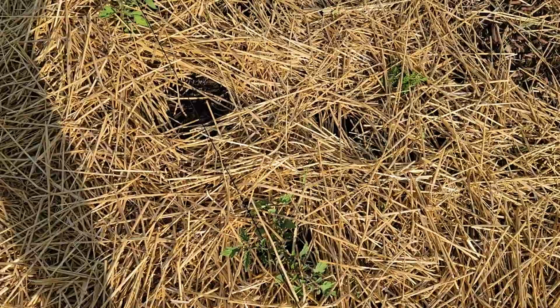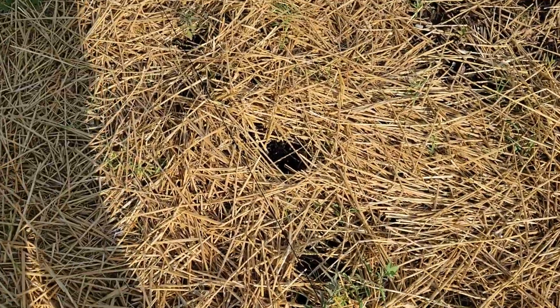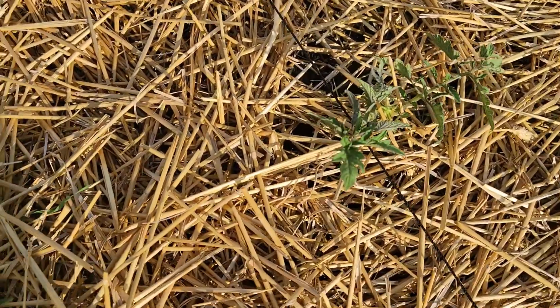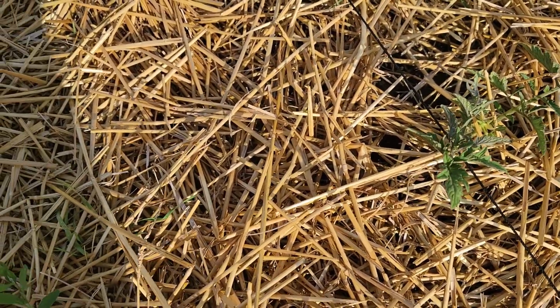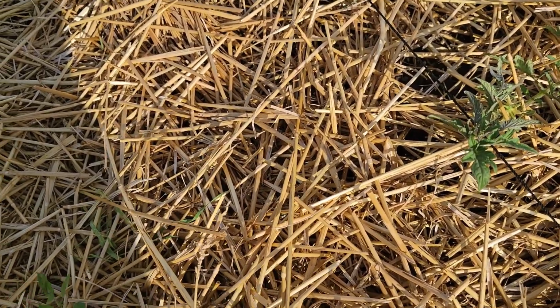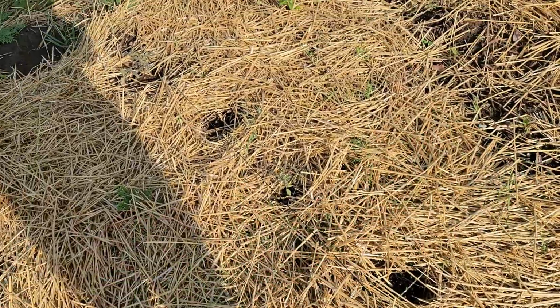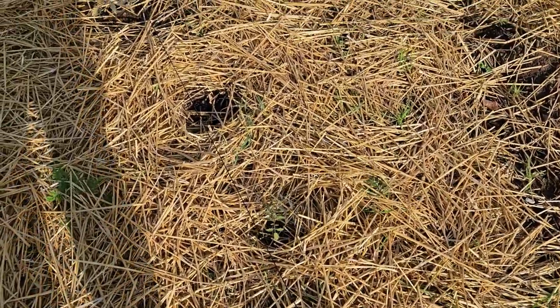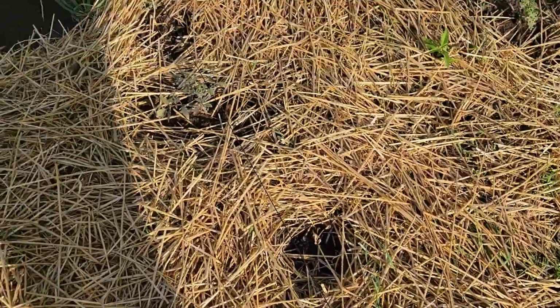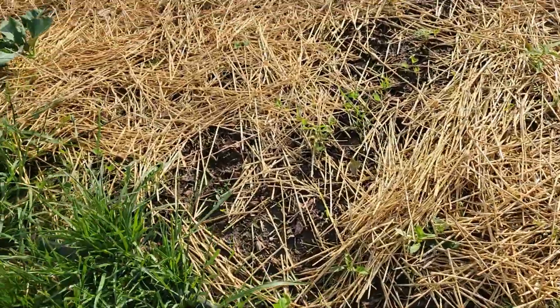But yeah. Surprisingly, some bugs got to my plants on the back porch, and like my marigolds, all the leaves were eaten off of them. So yeah, and like this section does need some weeding, but it's not nearly as bad as that first section. We're trying to keep up on it. Like I said, we need to get more mulch, but we haven't gotten there.